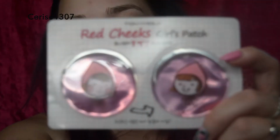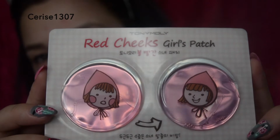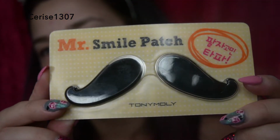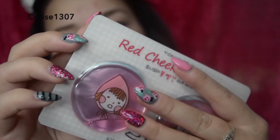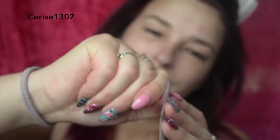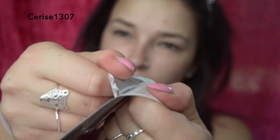So I'll start with this Sweet Cheeks one here and open this up. I'll just show you the packaging of this one. It's got cute little girls on it, and then the smile patch, cute little mustachios. So that's kind of open. Somehow, let's open this one. Oh, open it! Oh god! Okay, so I'm opening it.